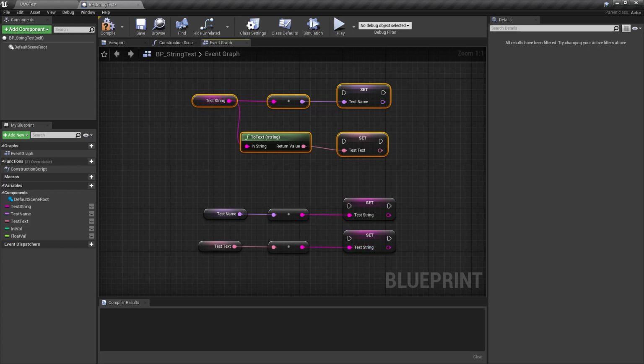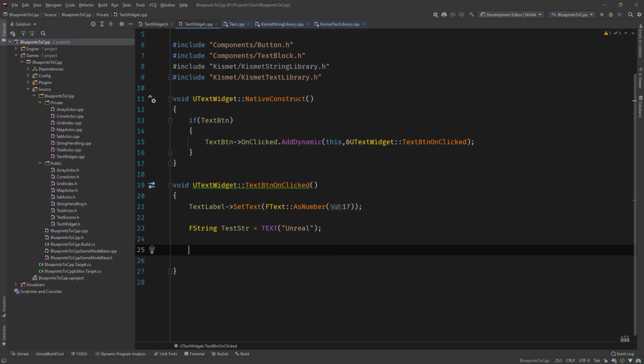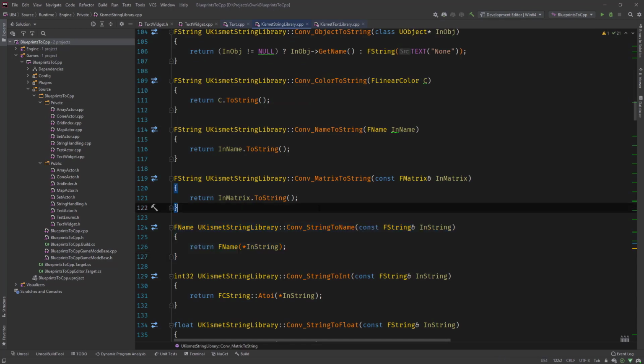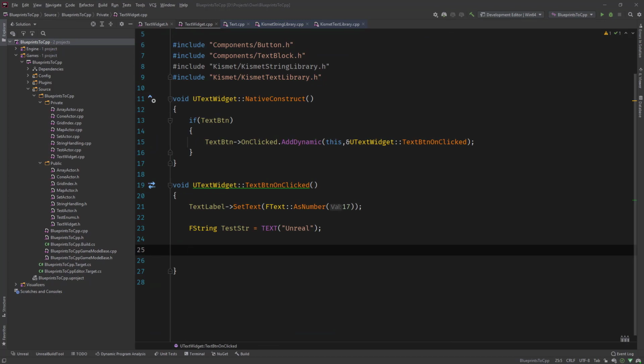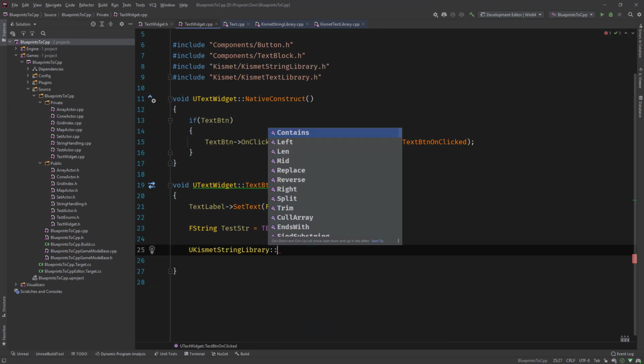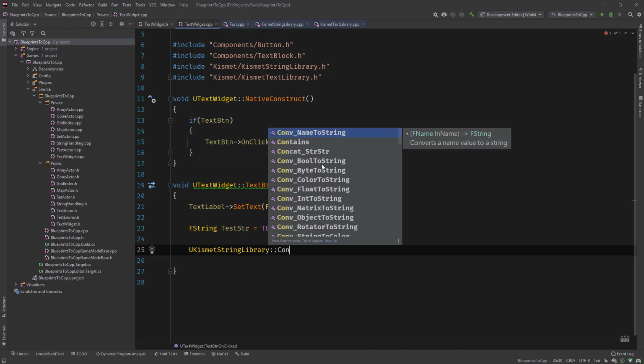They look really simplistic, but underneath, it calls C++ functionality. So let's head over to C++ and see how this can be done there. Before I show you all these examples like in the blueprints, let's have a look at these Kismet libraries. For example, the Kismet string library: all these conversion nodes start with Conv, like string to name, string to int, and so on. If we were in our test function and accessed the string library, you can see there are a lot of functions in here, but if we start with Conv, you can see the possibilities, from converting strings to names, to int, to float, rotator, and the other way around. This is the whole set of conversion functions from the Kismet string library.